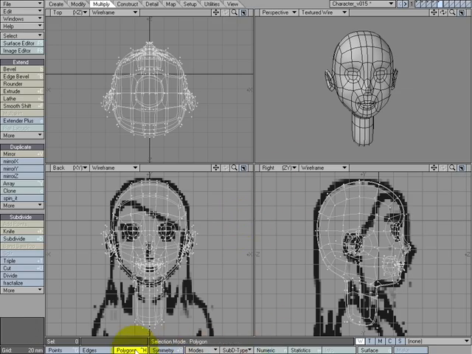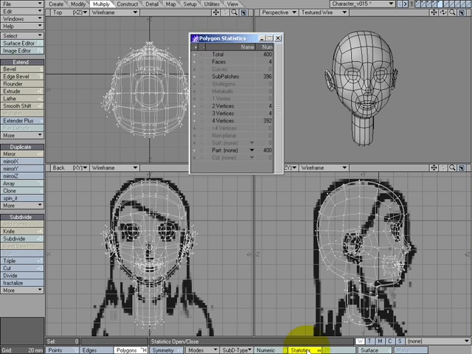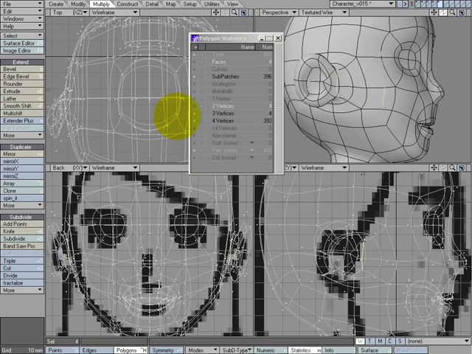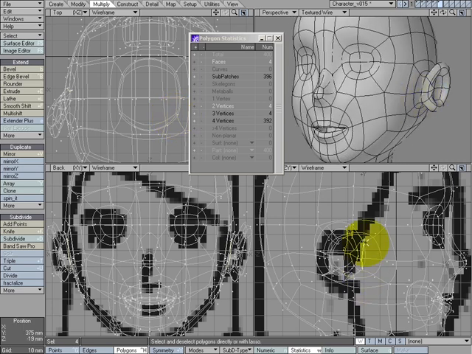If we go to polygon selection mode, click on statistics, we'll go down here and we'll see 1 vertex and 2 vertices. Next to 2 vertices it says num 4, which means there are 4 2-vertice polygons. A 2-vertice polygon is basically a line between 2 points, and that was created by that merge operation we did there. If I click the plus next to 2 vertices, it selects these funky looking lines in here. These are the 2-point polygons that are left behind.